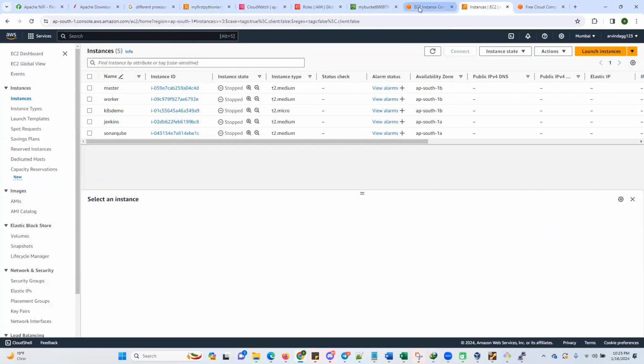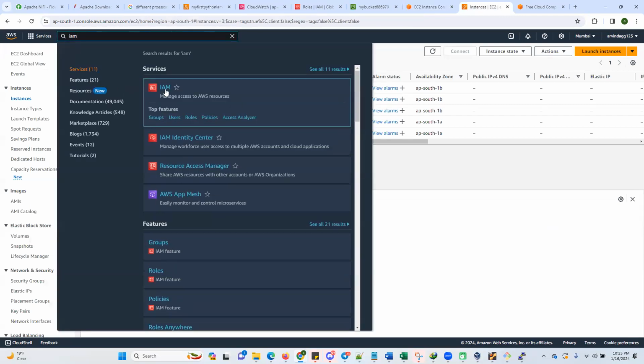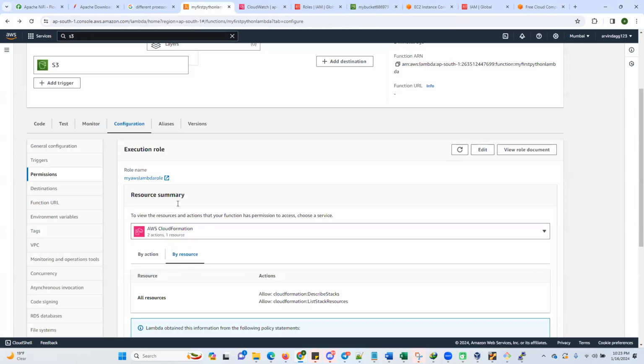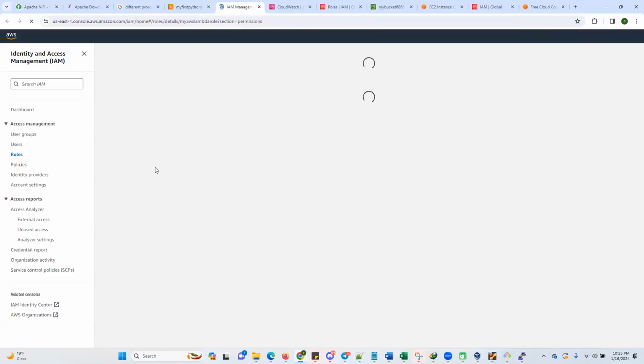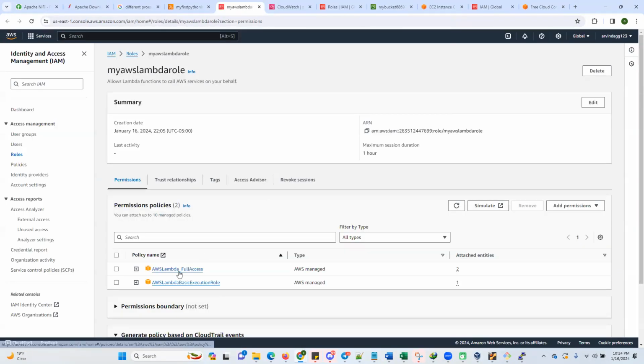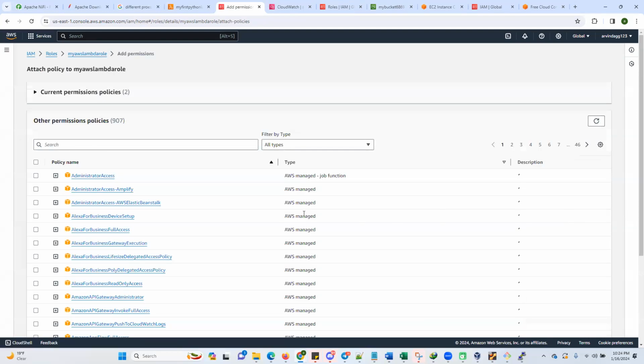So what I need to do in my IAM role, I have to go to the IAM role and this particular Lambda. I have this particular role, right? If I click on this role, I will add S3 full access, because I added only AWS Lambda permissions.